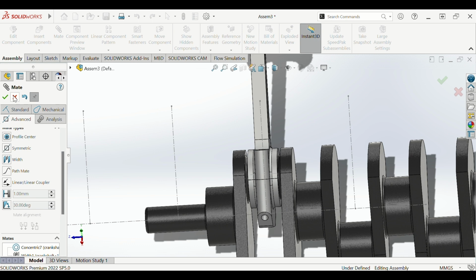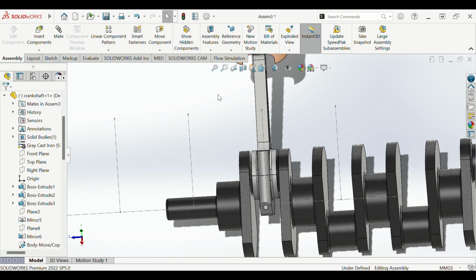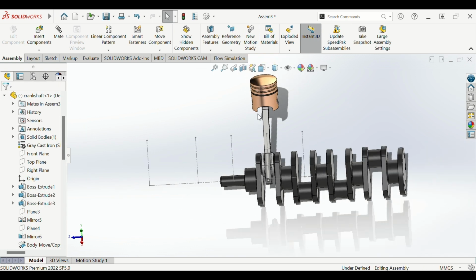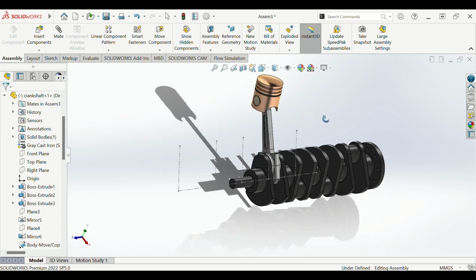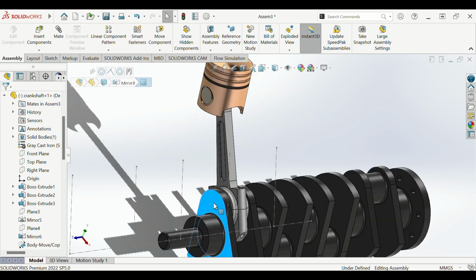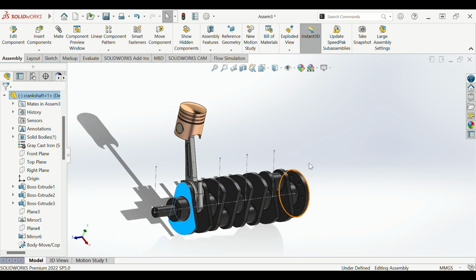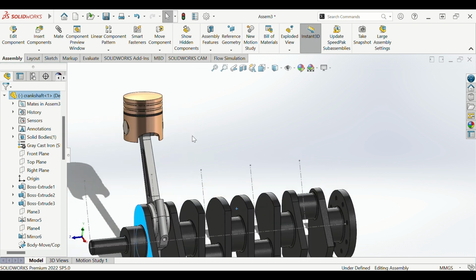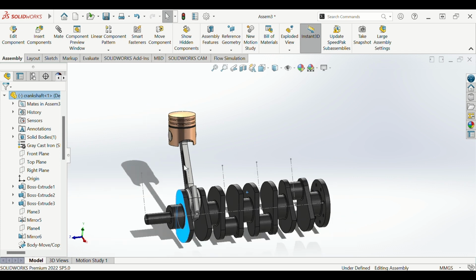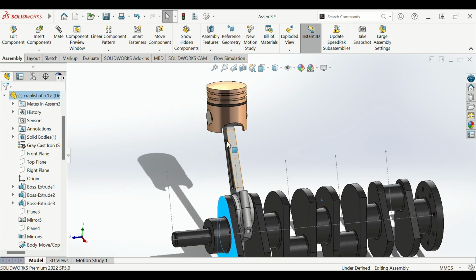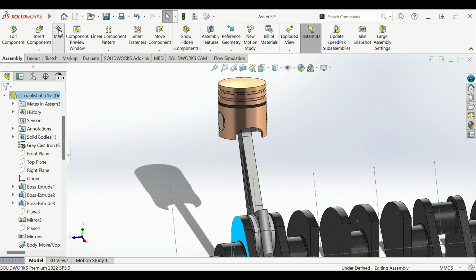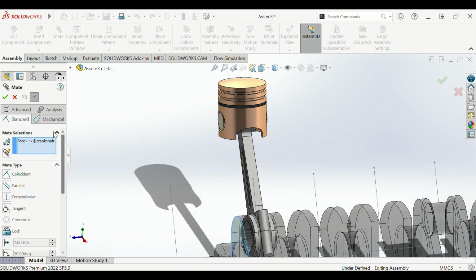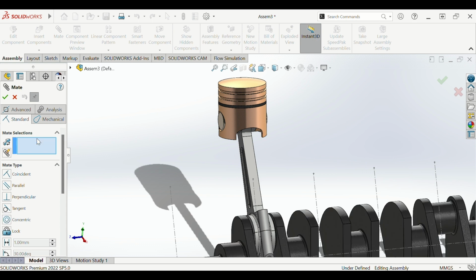And I'm gonna press exit here. Okay, so we are almost there. But the only thing is that now you see how we moved again? That's something that I'm not liking a lot for one bit. Because there's a special relationship, we have to build another mate, and this mate has to be a concentric mate. It's gonna be the line that we created here, this line.